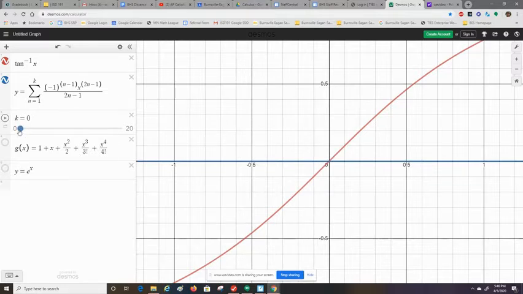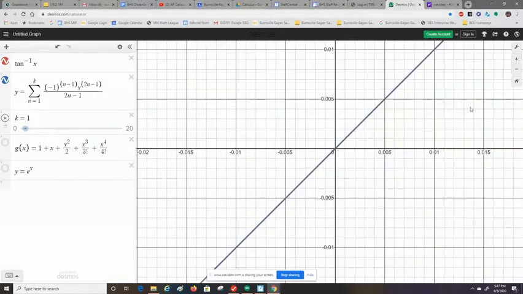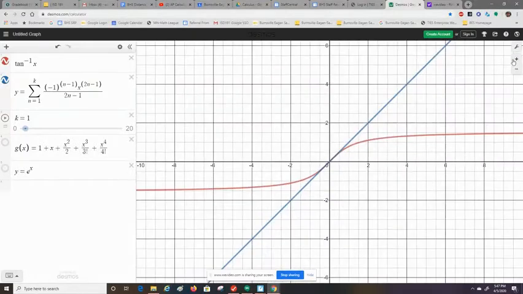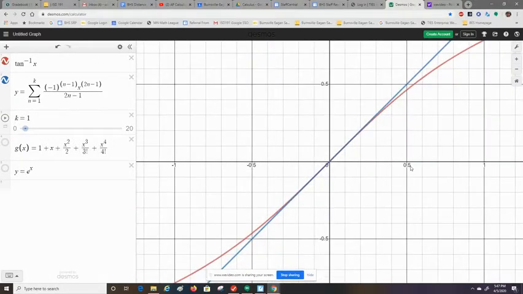So I can get a better approximation by doing what we have been doing for a lot of the year. I'll do a first degree Taylor series approximation, which is called the linear approximation. It has the same value at x equals 0 and the same slope. In this case, it's just the equation y equals x. The slope is equal to 1. The value of the function is equal to 0. And now when I zoom in on 0, I can see it's a pretty good approximation at 0 and around 0. Now, when I move farther and farther away, it's a terrible approximation, but at least around 0, it's pretty good.